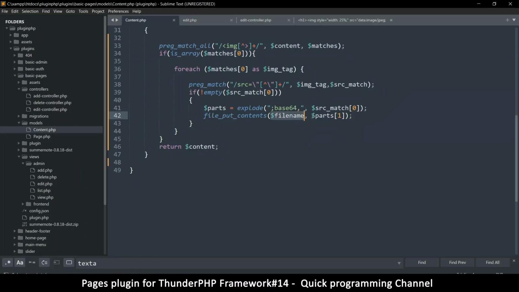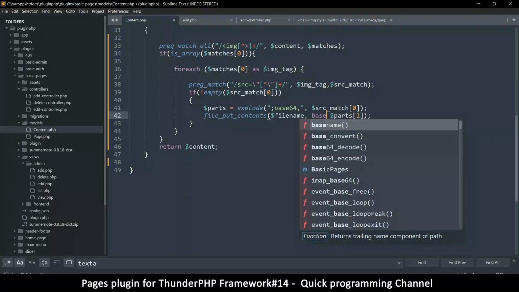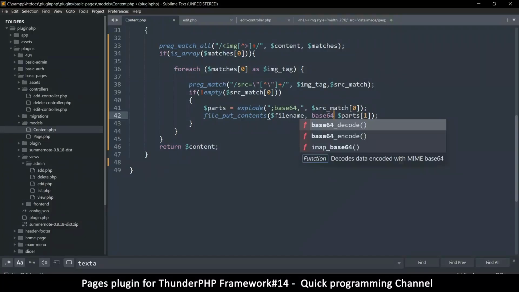And second of all, remember that this is encoded in base64, which means it's not a valid JPEG file. So what we really need to do is use a function that PHP gave us. It's called base64. Now there are two of these functions. There's the encode and decode.